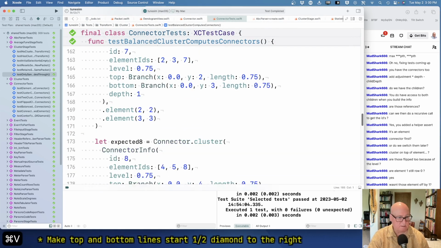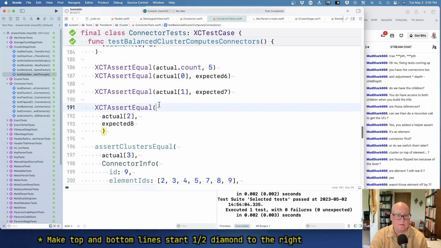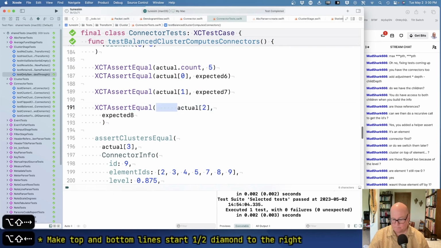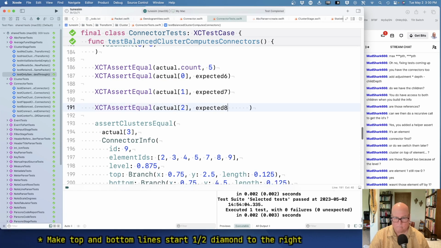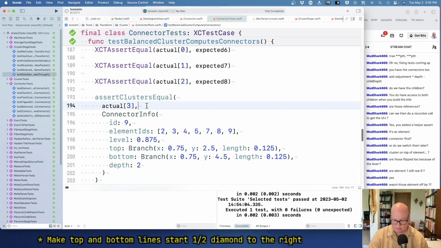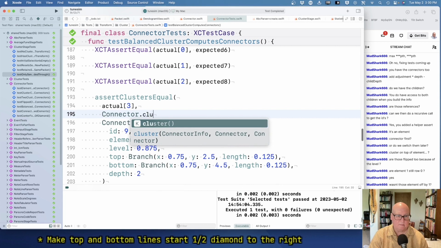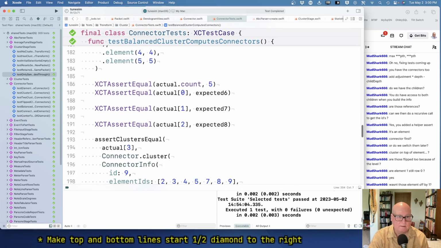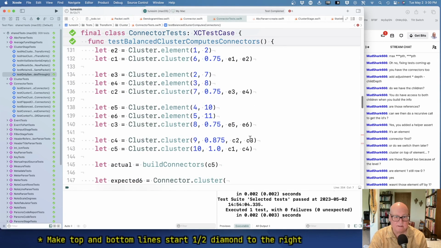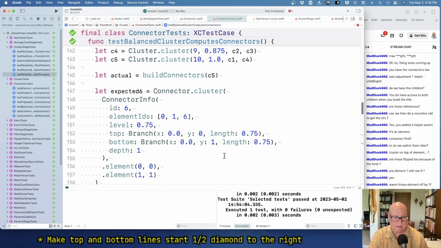Well, I can see we're going to get to simplify our assertions a bit anyway. Okay, now this is cluster 9. Okay, 9 connects C2, which is expected 7, with C3, which is expected 8.